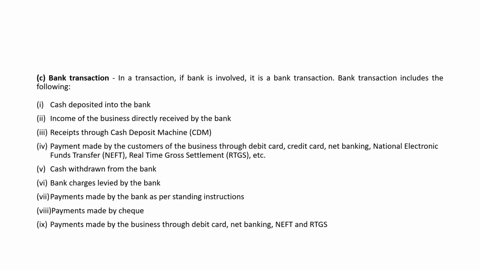The third one is the bank transaction. Anything you do through the bank is called a bank transaction. Cash deposited into the bank account, or income of the business received through a bank, and also receipts through a cash deposit machine. We know machines like the ATM, where we can deposit money. Also payments made by customers through net banking, credit card, debit card, any online mode, and also NEFT and RTGS, etc. This also comes under bank transaction.